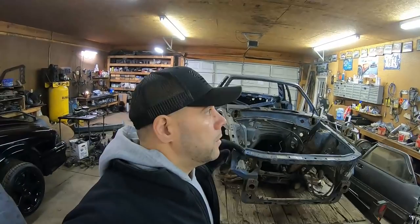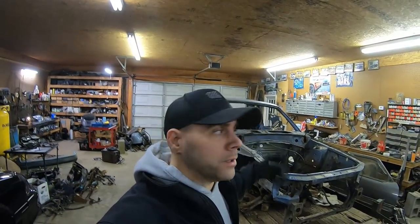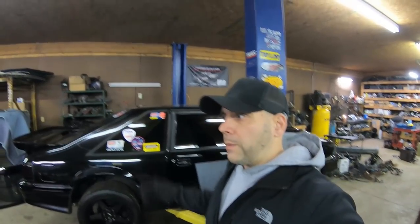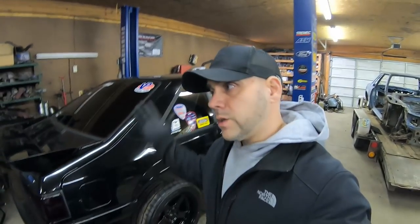I've got a shell right here, and what better way to celebrate the fox body platform than to take this top — which would otherwise just be a pop can in three years — and use it to create another coupe. If you've got a coupe that's low miles, original V8, in good shape — take care of it. Coupes are getting super hard to find. They weren't even produced in large numbers in the '80s and '90s, and weren't popular until about 20 years later. Turns out they were the least-made body style.